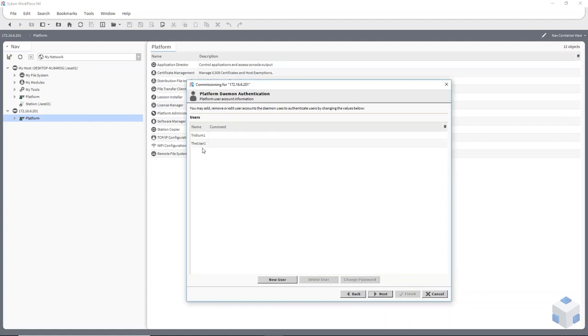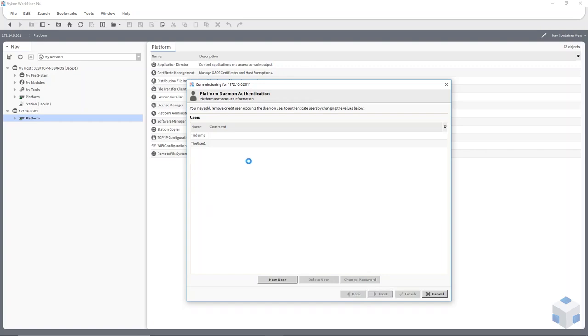You can add as many as you want here, because the heightened security now is to change the defaults. It's a good idea to have more than one user in case you forget the first one, or you don't want to give someone that first one, but the site's been handed over to someone else, and you have to give them a platform user or platform credentials. It's a good idea to have your company one, and then a site one you can give to someone else.